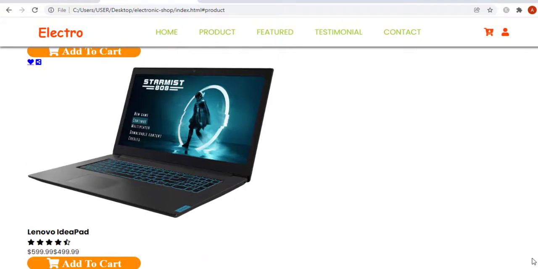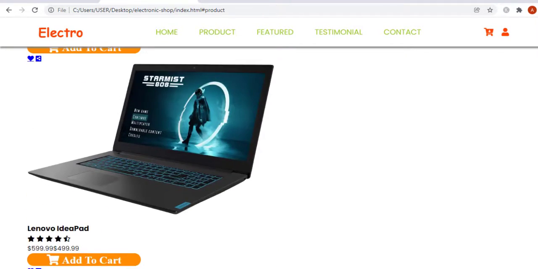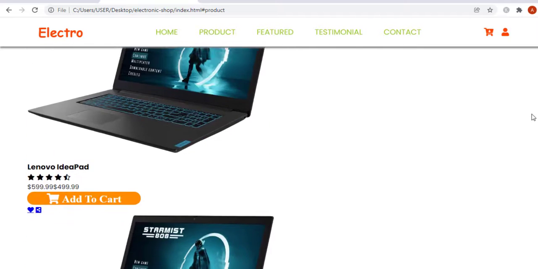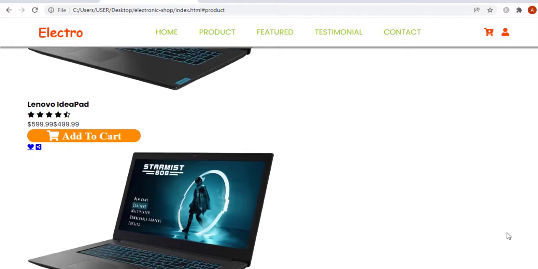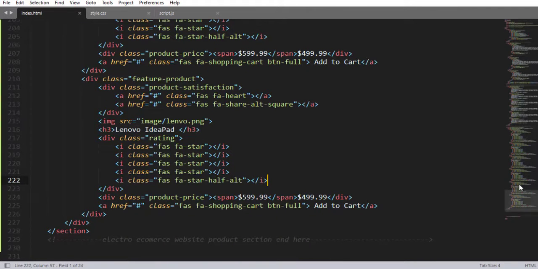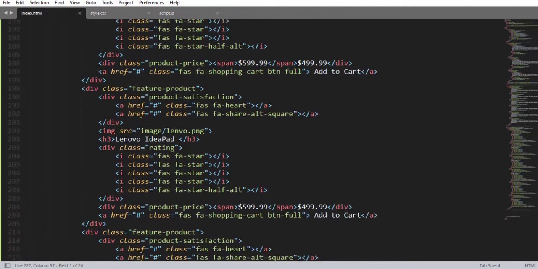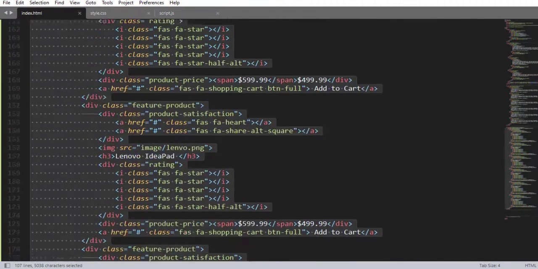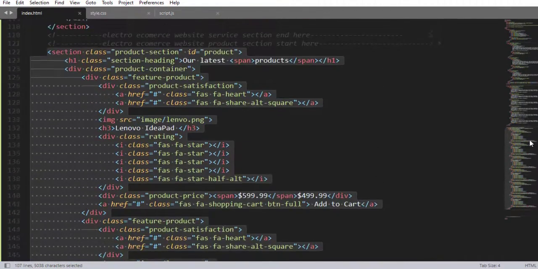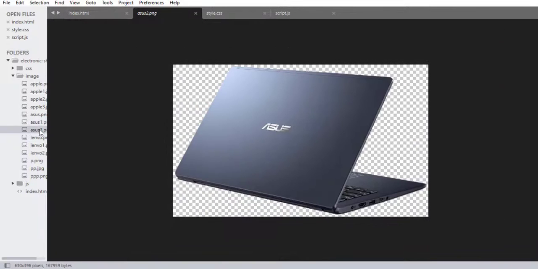The only thing expected from me and you is to change the product image and the dummy text right here, and also the product price. It's up to you. To save your time, it's better to add it offline. So here we have a product image.